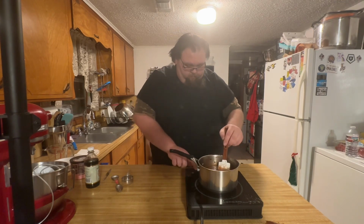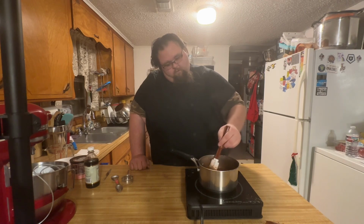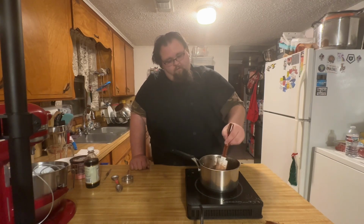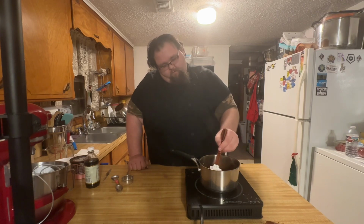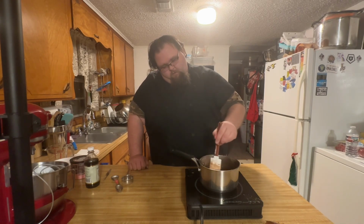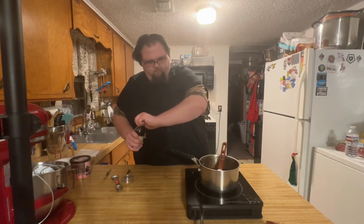Alright, I'm going to go ahead and kill the power on mine. Let it stir for another few seconds here, as soon as the bubbles go away. Because especially with this induction top here, there's no more heat being introduced into this pan. So as soon as the bubbles go away, you can add your vanilla extract to your syrup.